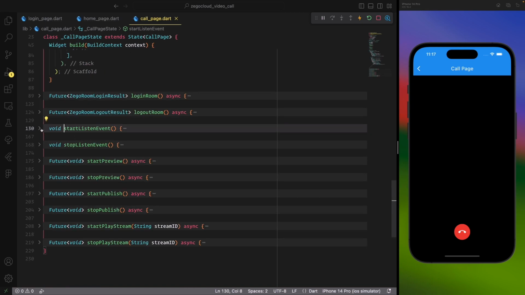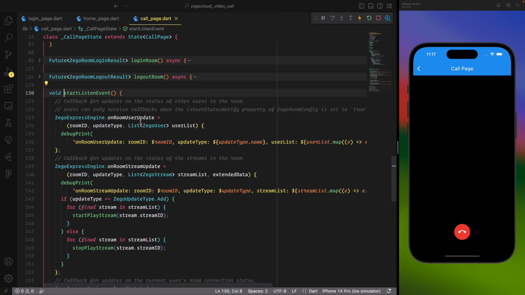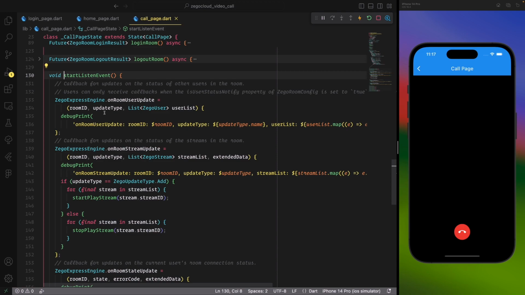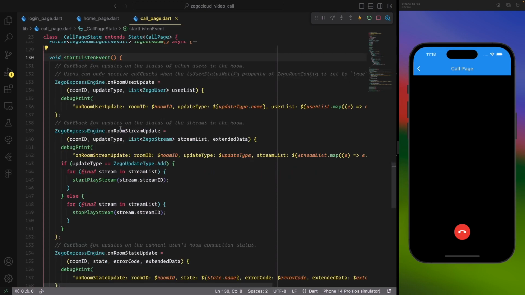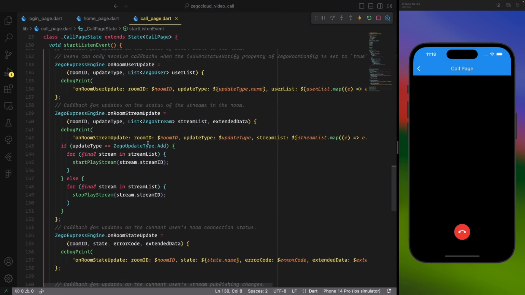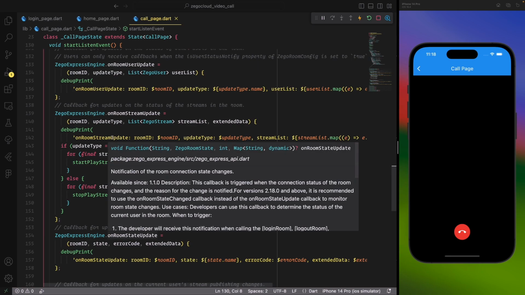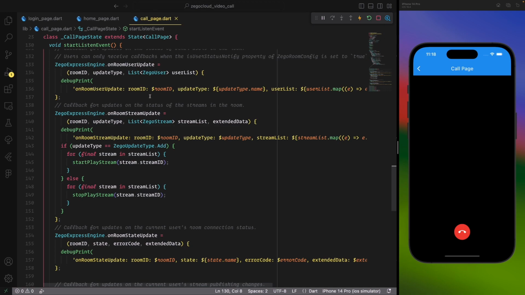The start listening event method is very important. It has some callbacks that you can listen to from the Zego Express engine, for example whenever a user is joining the call, whenever a stream is updated, and also when the state is updated.